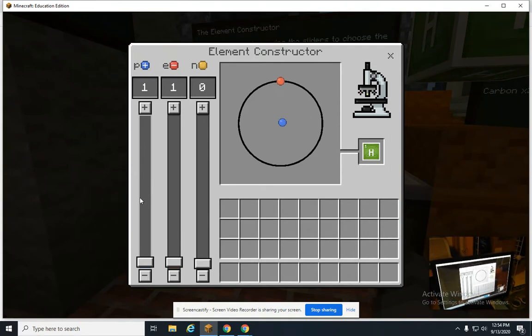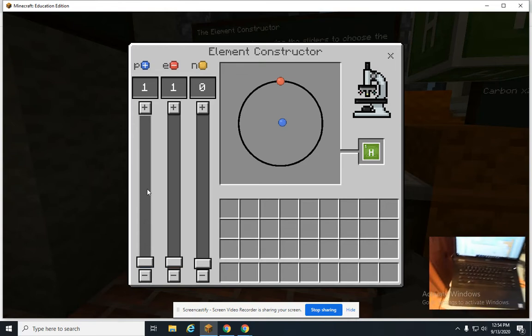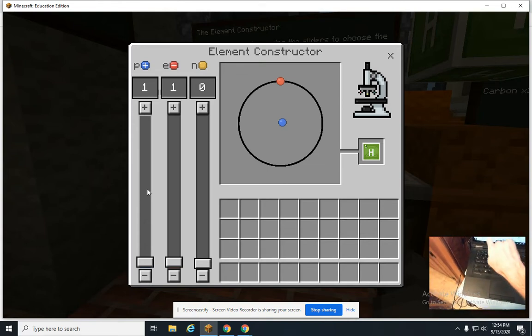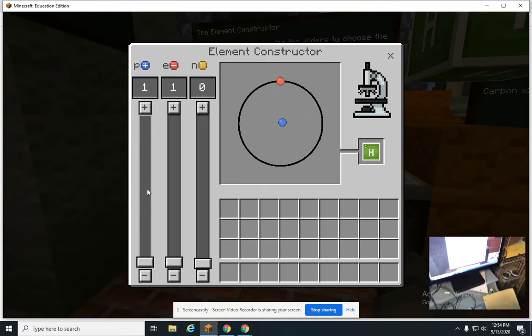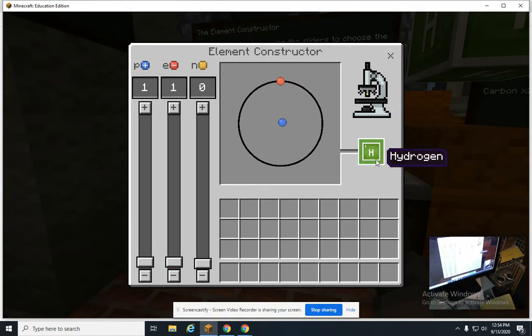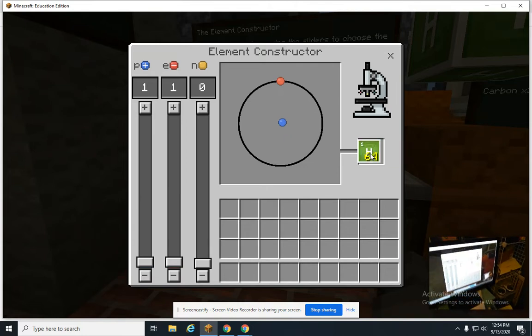And it really is a thoughtful thing, but I can go back over here to my element table, and hopefully you can see my finger. I can't see what you're seeing yet, but up here you can see in the upper left-hand corner, I needed 1 proton and 1 electron. So sure enough, we have the element hydrogen, and I would love to get that. So I just grabbed 64 of them.